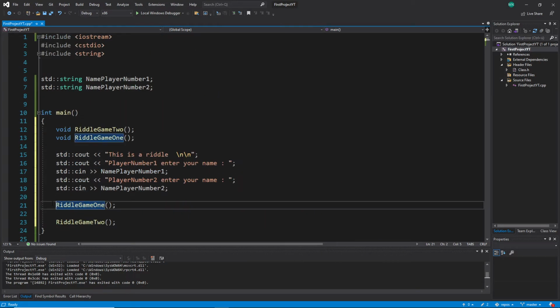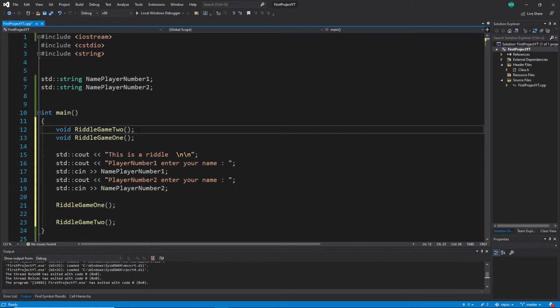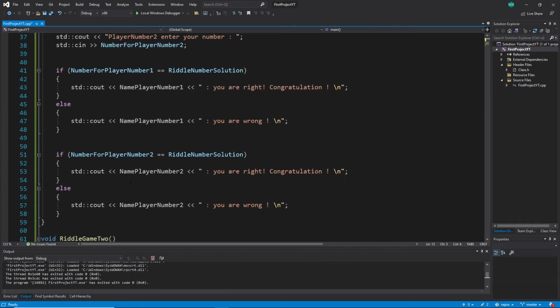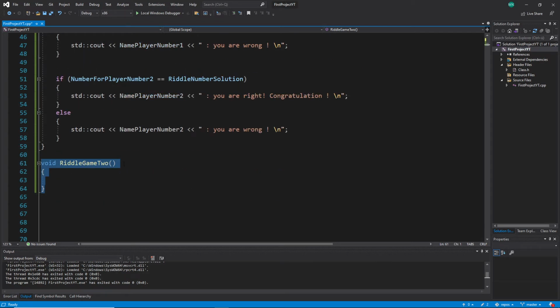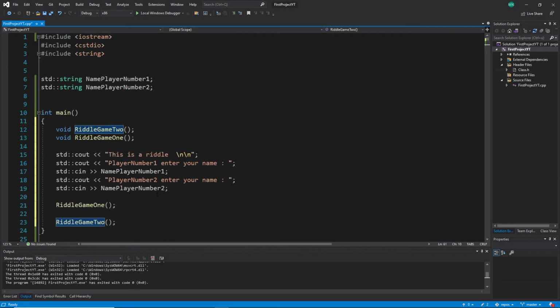No, this is a call, sorry. This is the function call. This one is the forward declaration, and this is considered to be a declaration because this one here on the bottom is considered a definition with this curly bracket. That's very important. So I'm a little bit confused why it's jumping here. Anyway, let's continue.